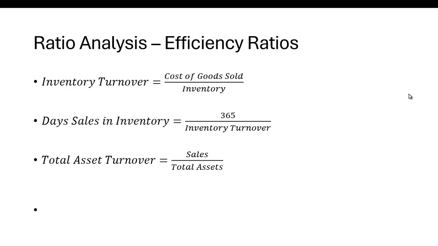We're going to calculate inventory turnover as cost of goods sold divided by inventory. This tells you how often you fill up the warehouse and empty it out during a year. If you have inventory turnover of one, essentially you're filling the warehouse on January 1st and by December 31st you've sold everything. You can convert that into days by taking 365 and dividing it by inventory turnover. If you had inventory turnover of one, you're holding your inventory for a year; if it's two, you're holding it for about six months.